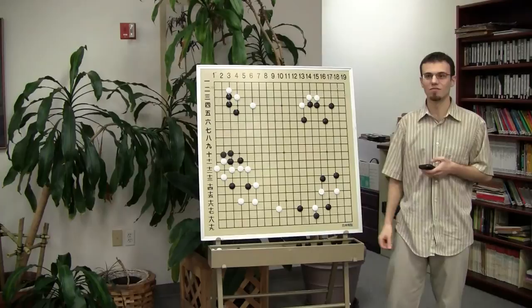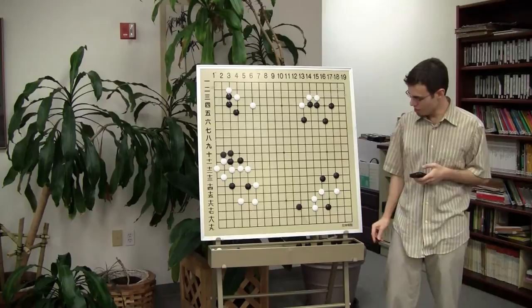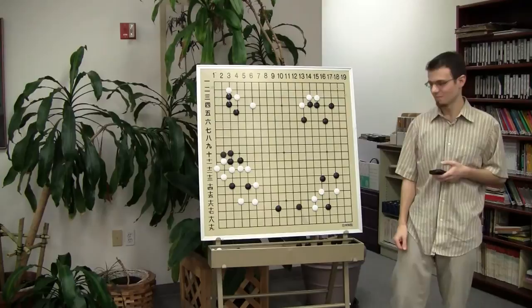Just link up these stones. That makes white sad. So white has to play a move over here. And then if white has to play a move over here, guess what you get to do? Boom.